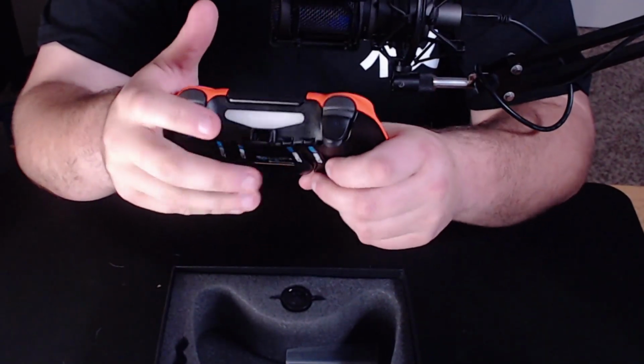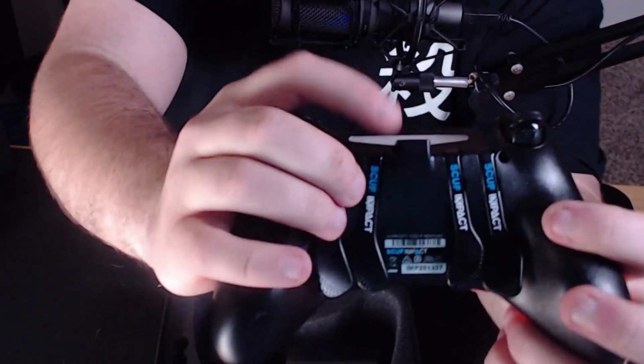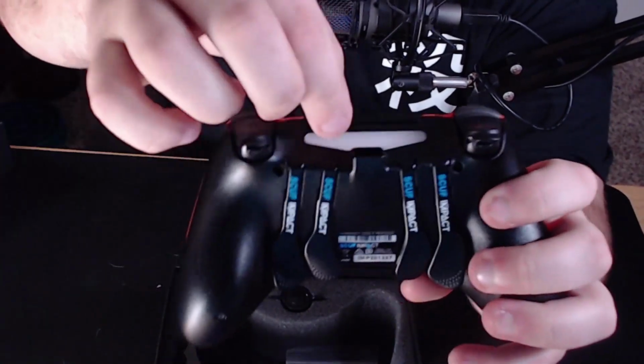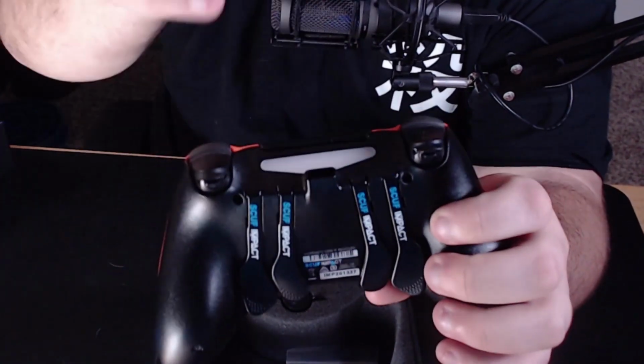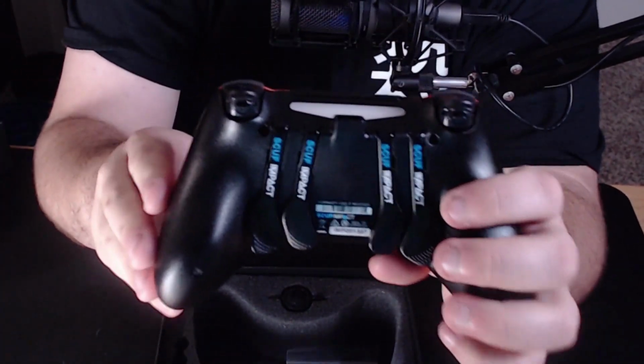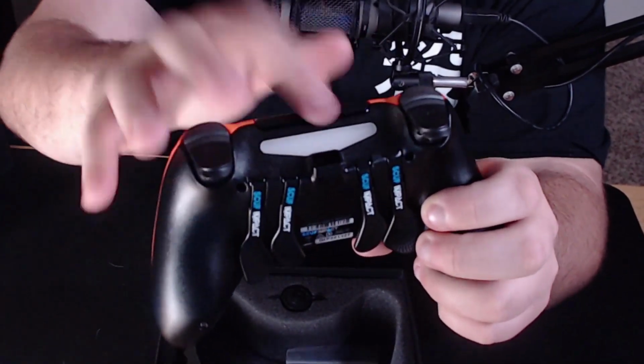So basically you plug a micro USB into here, and the reason it's raised so far, as you can see, I'll put it even closer. The reason it's raised so far up is so that when it goes in, it doesn't bend or break your USBs, so they stay really in there, and they also don't come out as easily. So it makes it a little bit better for competitive play, or just people like me who don't like running wireless. This is definitely a very ideal option to have.